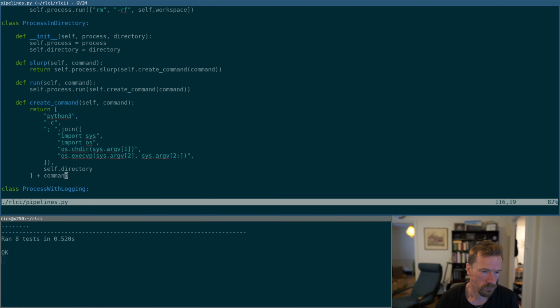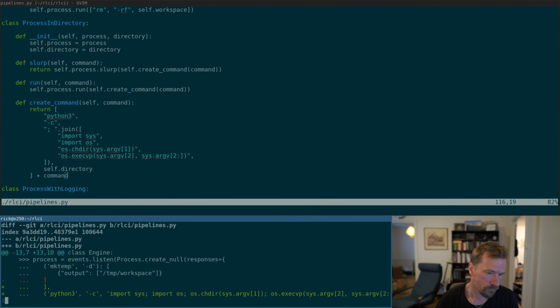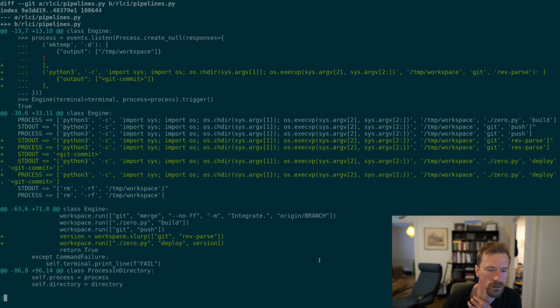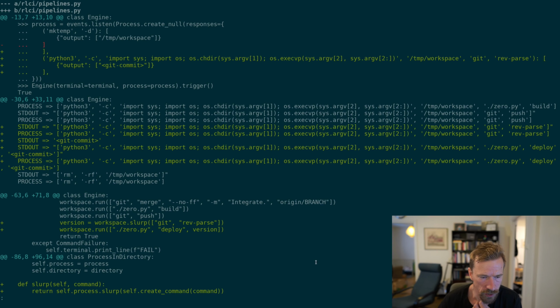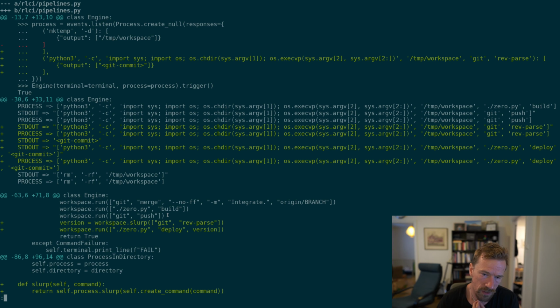So let's look at what we've got. So we have changed the pipeline to also do a deploy. And it deploys the version that we have just integrated and pushed.